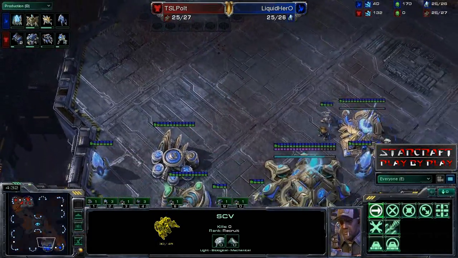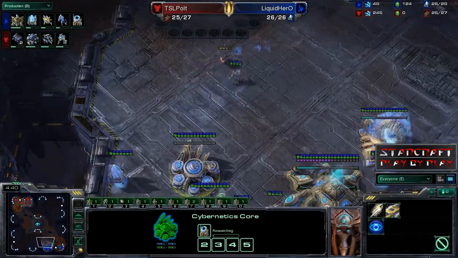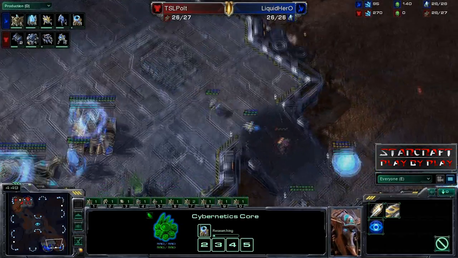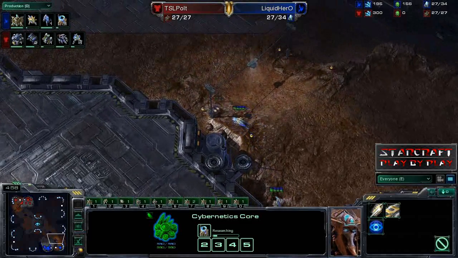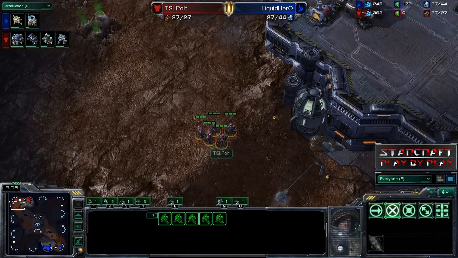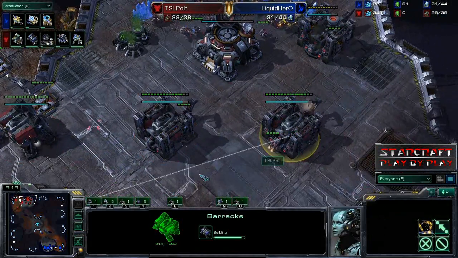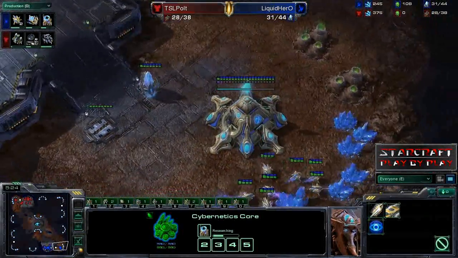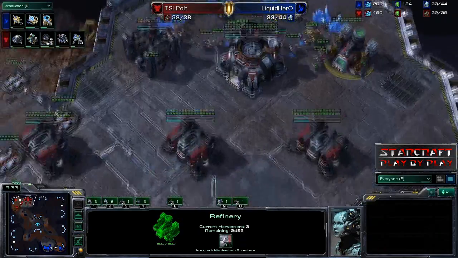SCV sees the Cyber Core finishing. Here's a Zealot going to be chasing around now. Looks like the SCV just might make it out. Yep, 9 health. Chronos now being spent on the Warp Gate research. Hero's natural finishes. Polt's natural finishes. Polt now finishing up his first gas and starting his second. Also the barracks number 2 and 3 just finishing up. Some Chronos going down in Warp Gate tech.